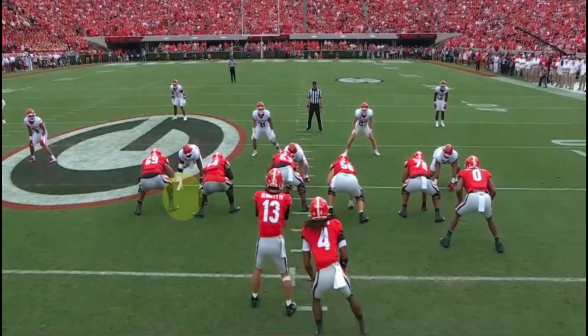So you see the same deal right here, right? 1, 2, 3, 1, 2, 3. Georgia's smart enough to actually make sure that this particular linebacker here is flexed off because of the alignment of the receiver. So he has to come in and help a little bit later. So you really get essentially 5 men in a box. That means the safeties have to be extremely aggressive. And the same deal happens here. Someone has to be able to get off a block.